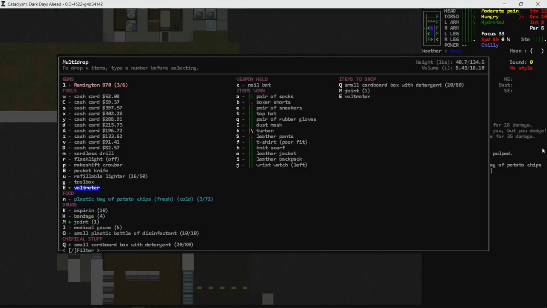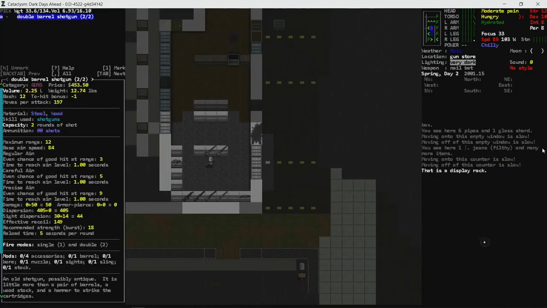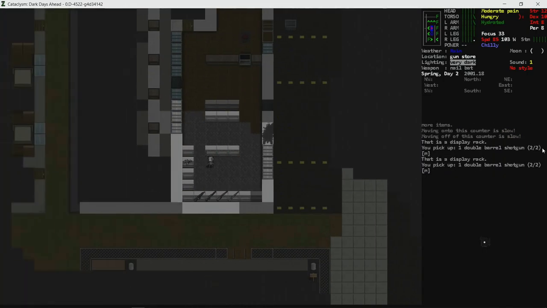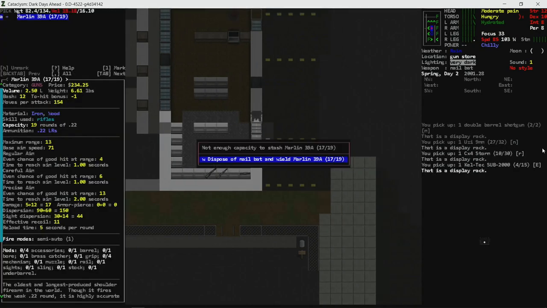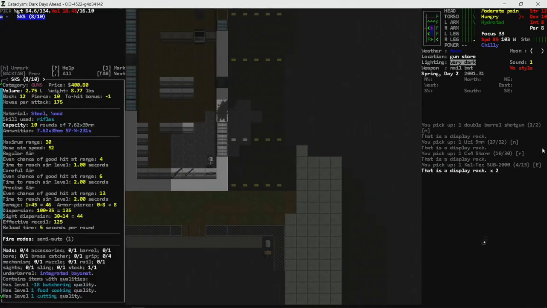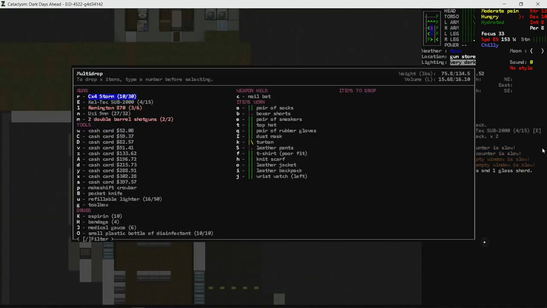Don't need the weed, voltmeter, flashlight, cordless drill, chips. Okay, head back in. Kind of want to be quick about this. Don't really want to be stuck standing around in here. I don't know that the shotguns have super value, because they're probably worse than the shotgun we already have. Throw these in here. I mean, I assume they are.